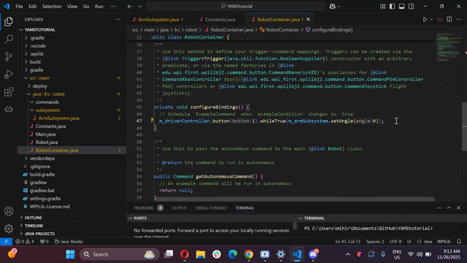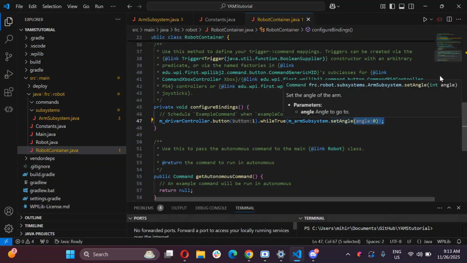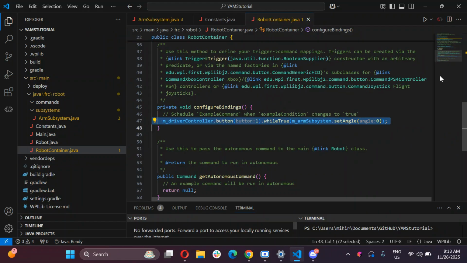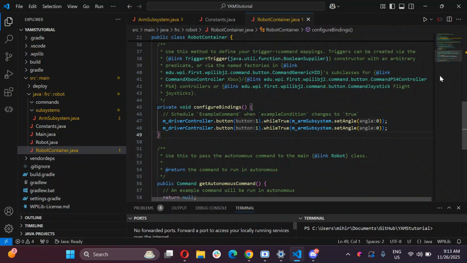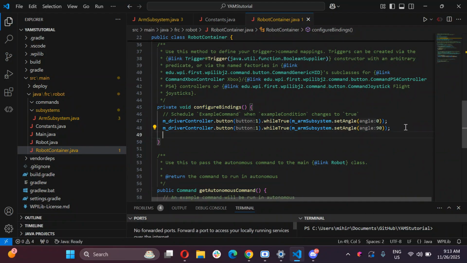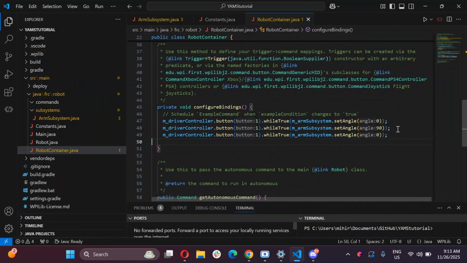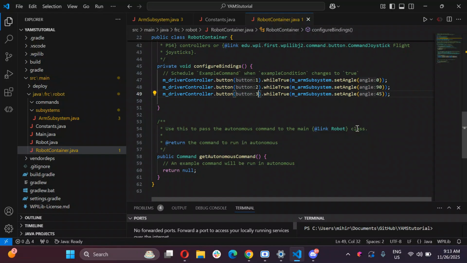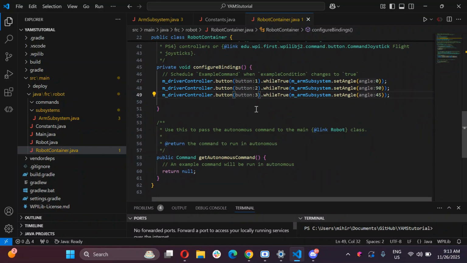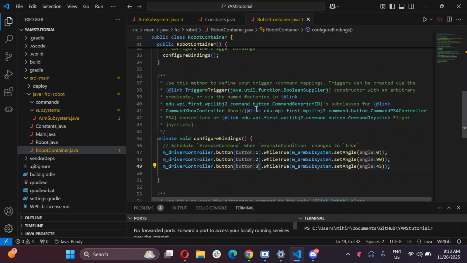I'm going to Control L, Control C, Control V, and then here I'm going to do 90 degrees, and then I'm going to create another button for 45 degrees. I'm also going to make sure I set these buttons to do different things so I can actually see the difference. So buttons 1, 2, and 3 will set the arm angle. And yeah, we have created our arm.